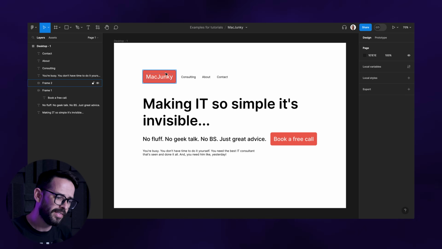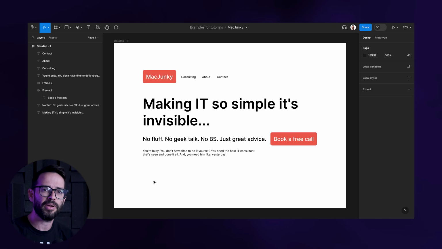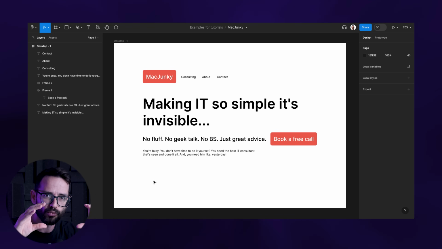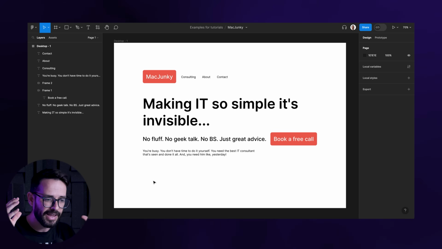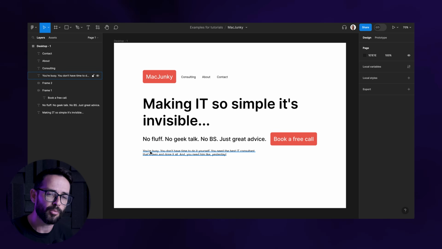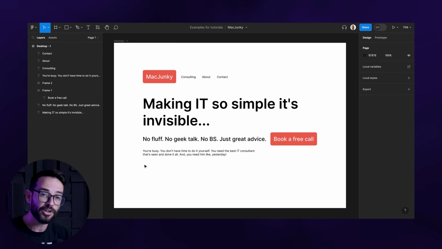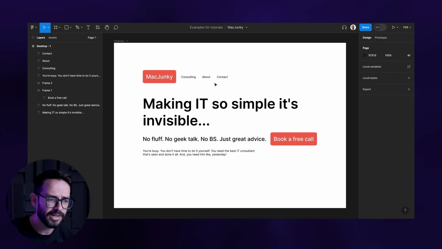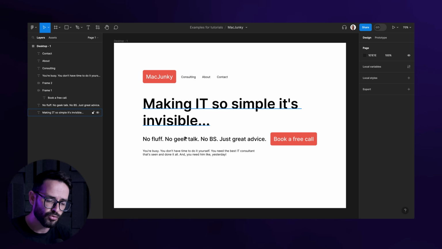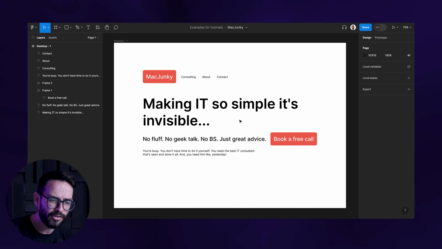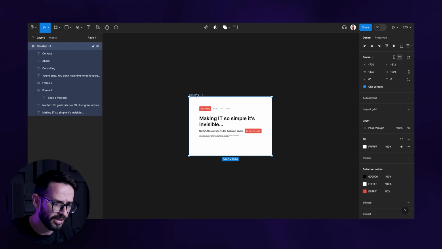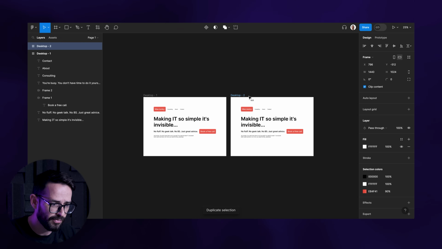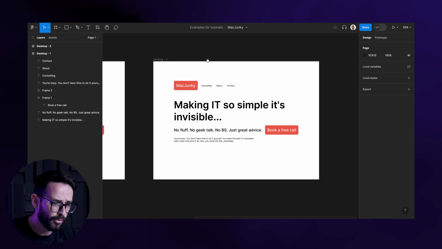Very simple to fix. Then the other thing is everything on the page is one single group. They're all grouped together. And it's a problem from a hierarchy perspective because we're not sure where to look first. We're looking in the same direction. So maybe separating the navigation from the actual text and creating better hierarchies here is going to make it a better website. So let's just duplicate this, so that we have a clear before and after and see how we're gonna do this.